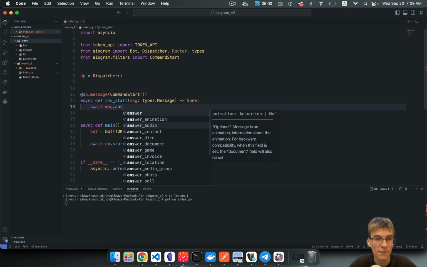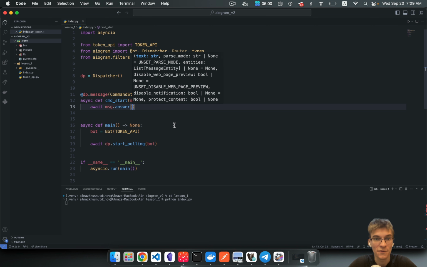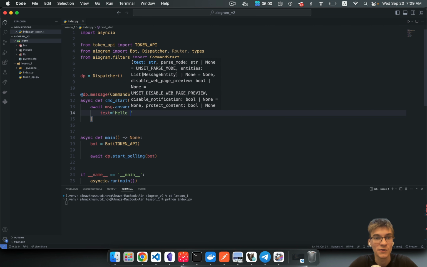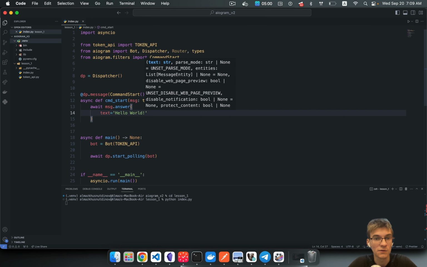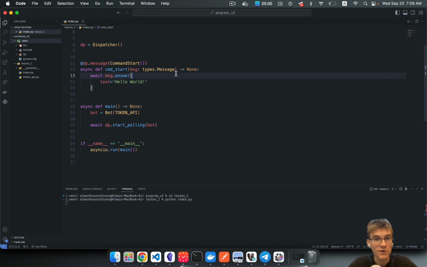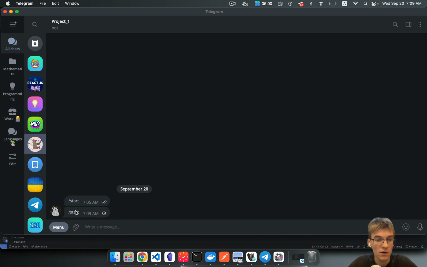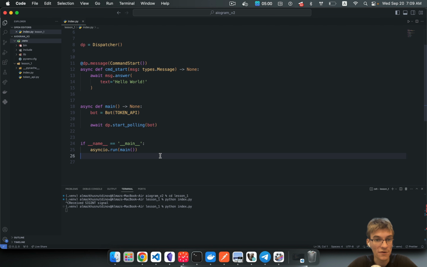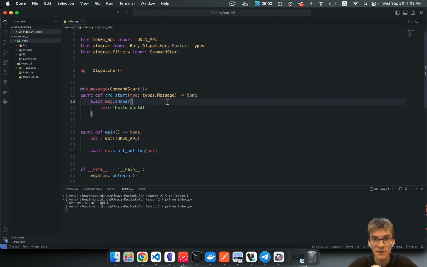We're going to put here message.answer as a standard method that will let you generate some response, a text message, and here we're going to print hello world. This is a typical message. So everything is registered, everything is ready to work, we just need to restart our environment, python index.py. And now we're going to put here the start command again, and we see the result. We see the result hello world in response to our message start. So everything works fine. That's pretty easy, isn't it?